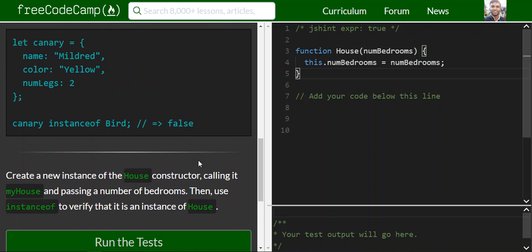Perfect. So now it says to create a new instance of the House constructor.